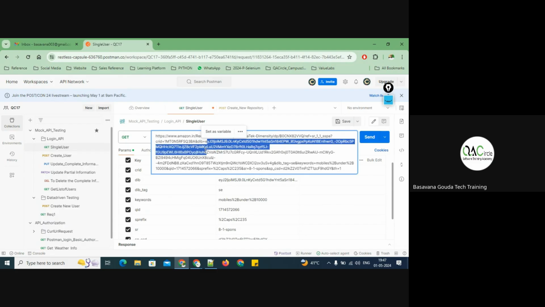Till and, wherever you find and, that is a key value pair. It is stored in the form of key value pair.